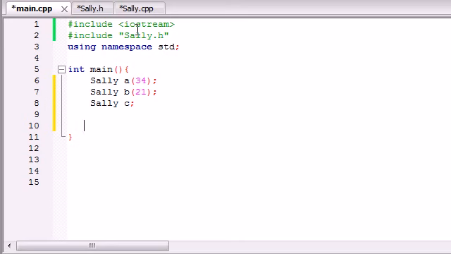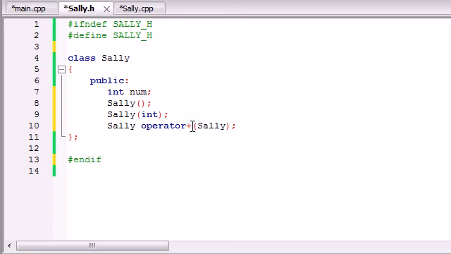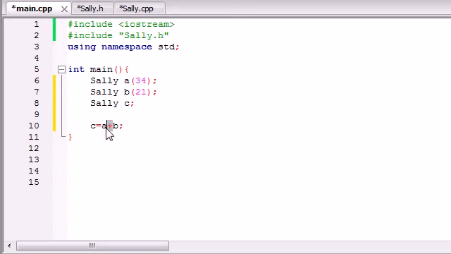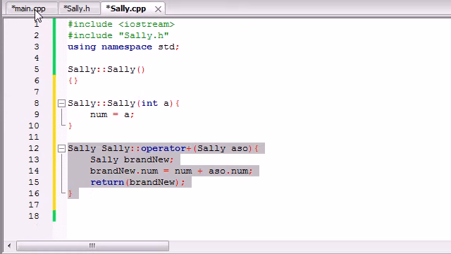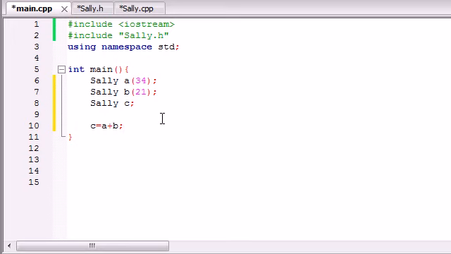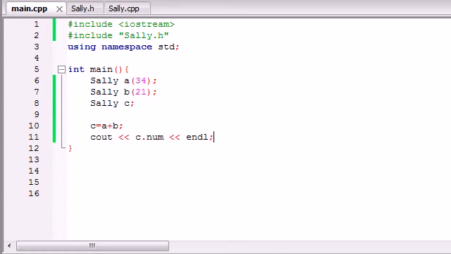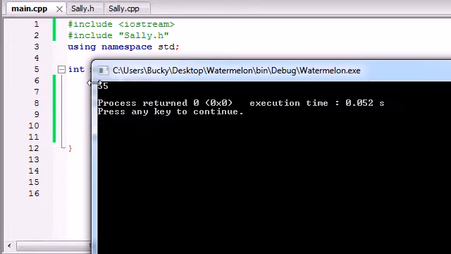Well, with this overloaded operator, you don't have to do that anymore. Here's what you need to do. C equals A plus B. And that way, whenever we use the plus sign, C++ already knows that we have a special meaning for it right here. So whenever it sees the plus sign called on one of these objects, it's going to know to run this function right here. So let's go ahead and run this, and now that we use that plus sign, the C object has a num property. So let's go ahead and cout c.num, and then let's go ahead and end that line. And let me go ahead and run this real quick, and I'll show you guys that it says 55.